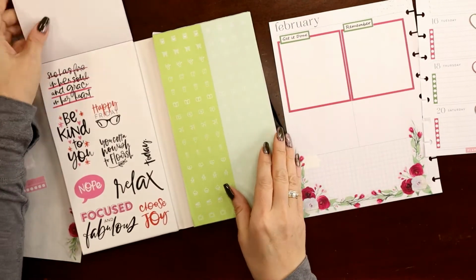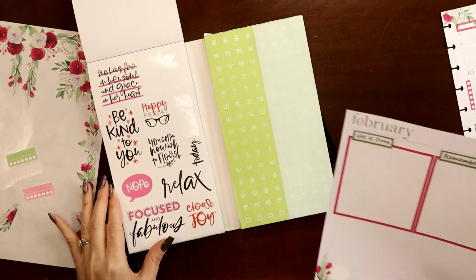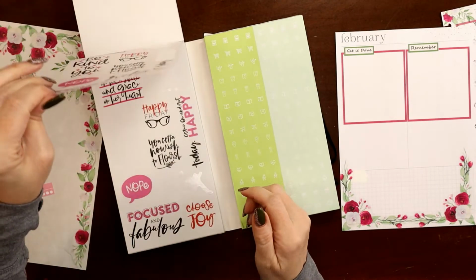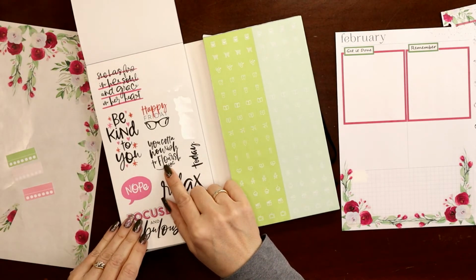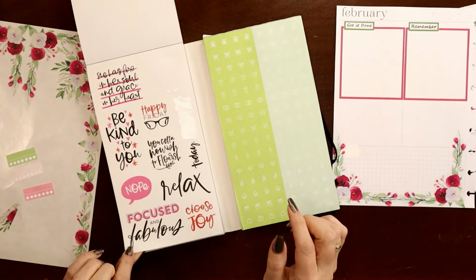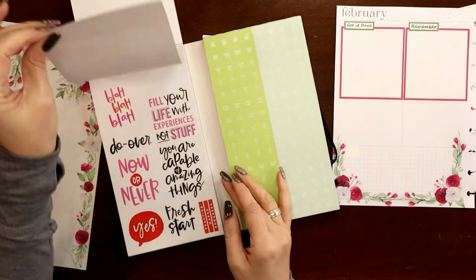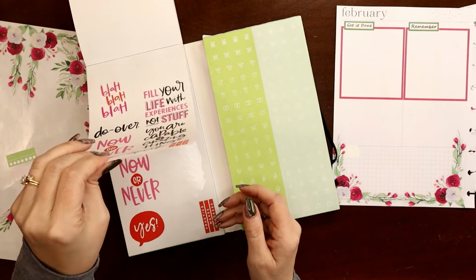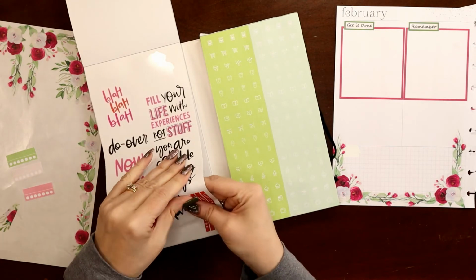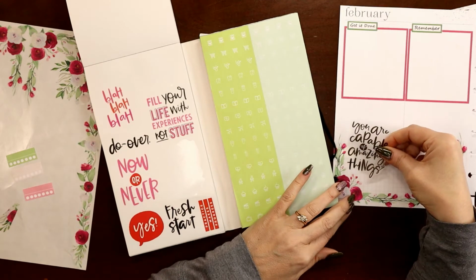So here we go. Focused and Fabulous. So that pink is a little cool. But there are plenty of all black quotes. You gotta nourish to flourish. That's pretty. And I like black quotes over florals. I think they really jump out. So I don't know about that Focused and Fabulous. I do like You Are Capable of Amazing Things. Let's grab that one. Definitely can put this in here somewhere.